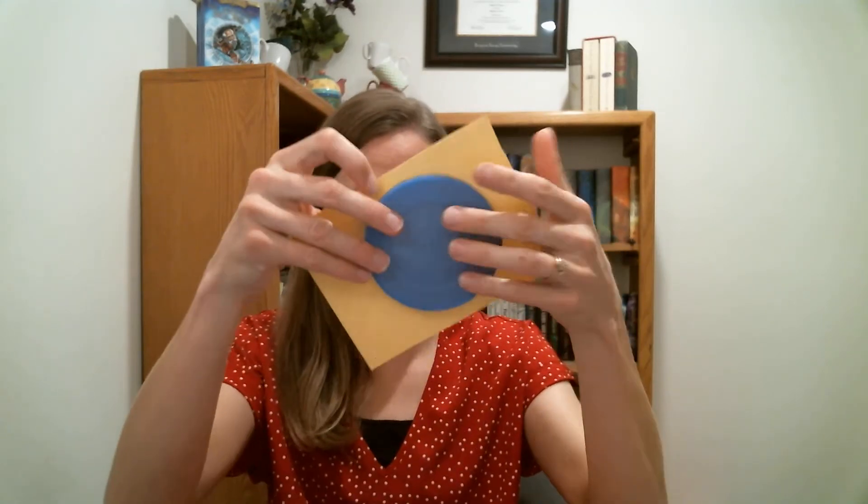You can also show respect by not saying 'it's my turn next' and begging and pulling. So take your lid, put it on the yellow, take a pencil and trace. It should look like a circle. Then you pass the lid on. Are you ready to do those steps? Gather your papers and trace the lid. You can now pause the video while everyone at the table has a chance to trace the circle.